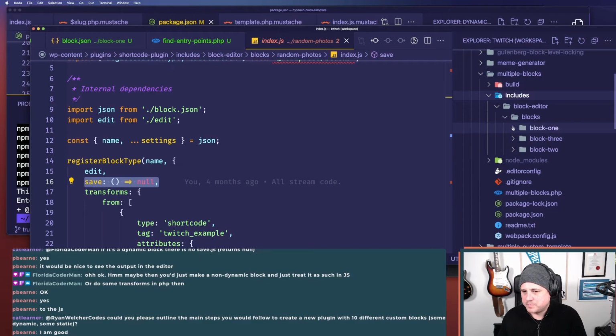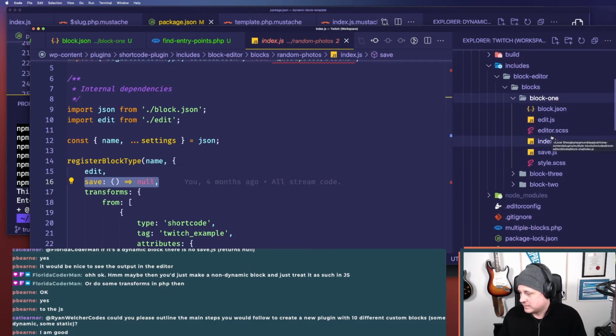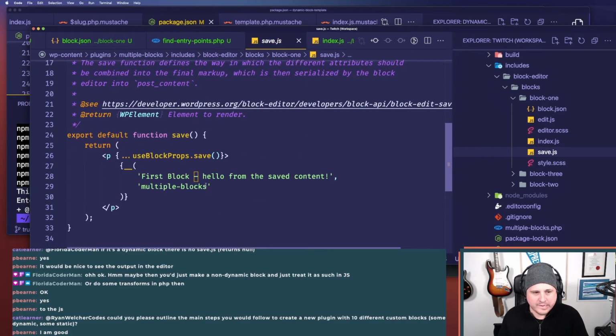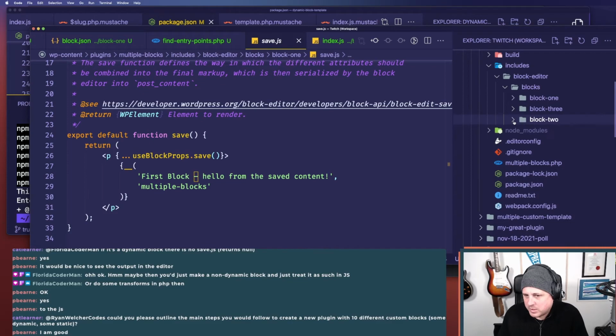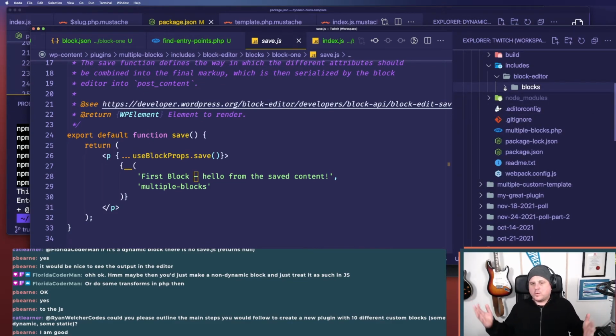And then you just build a block that is static or dynamic. These blocks are not related to each other. They don't need to be. Each one is its own island, if you will, and you can make them all static, you can make one static, you can make however many you want static or dynamic. It's completely up to you. The process is, if it's dynamic, your save function on the JavaScript side returns null, and you provide a render callback. If it's a static block, then your save function returns the markup that needs to be saved. That's really what it comes down to.